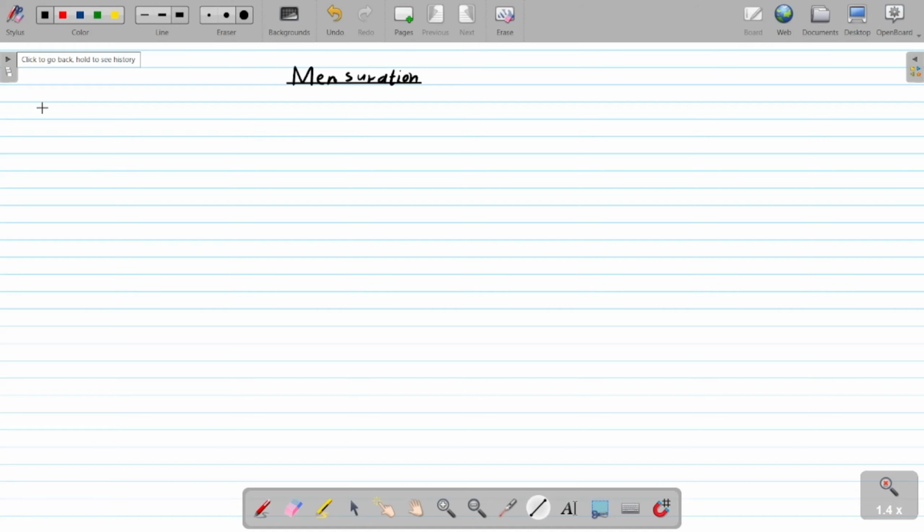Hi guys, so today we're going to be doing the topic of mensuration, and many of you may know it from a different name, but this is basically where you have to find the area of 2D and 3D shapes. Now, in this case, you're going to have two or three things that you take in mind. First thing will be your area. Let's write that here.